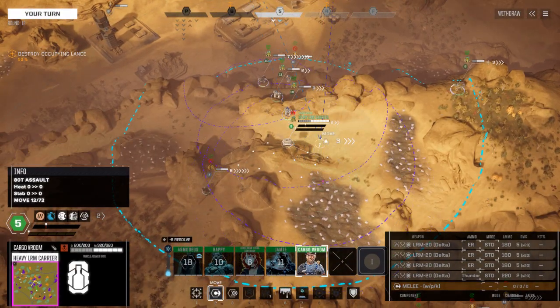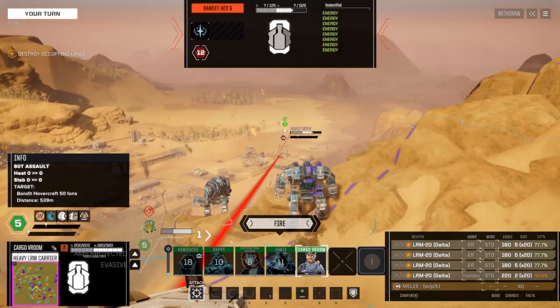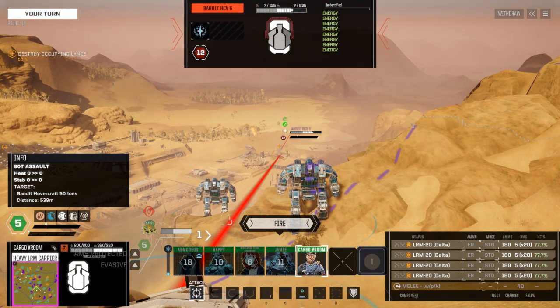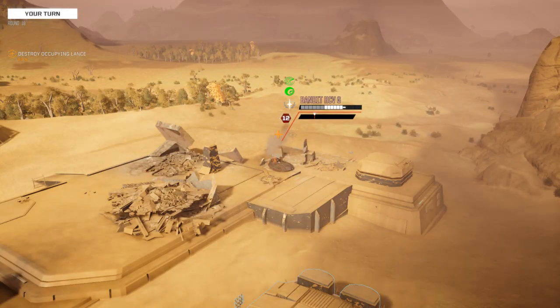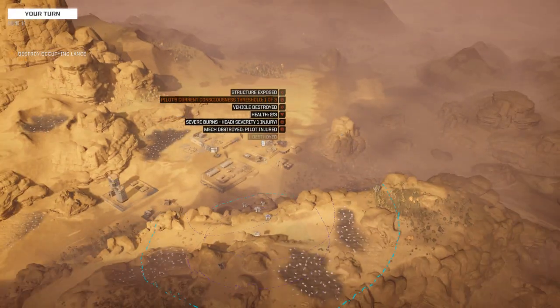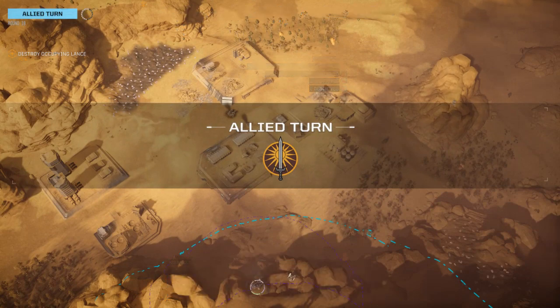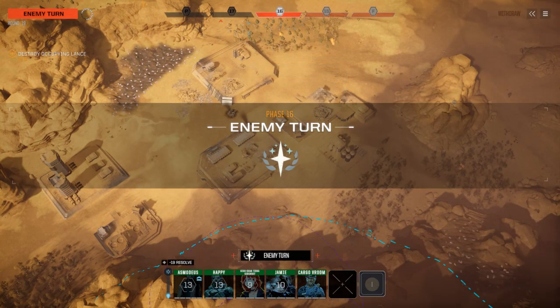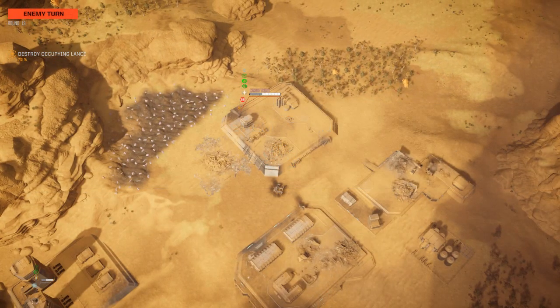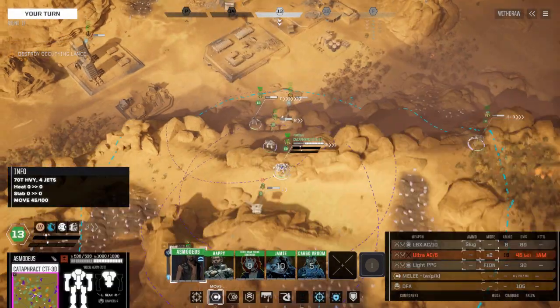Okay, cargo room. It's your time to shine. Make it count. Fire! Okay, you cannot survive this. You can't. Beautiful. So we have taken 50 damage and won the mission. Oh, he's still alive. Tough cookie. Maybe he's getting reinforcements, but unlikely though. Unlikely, very unlikely.